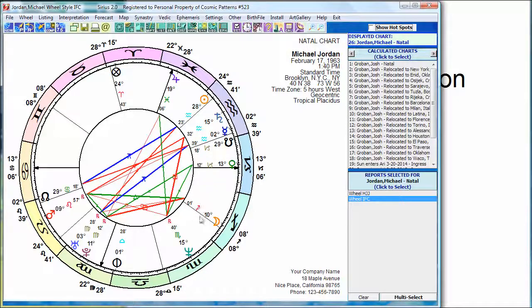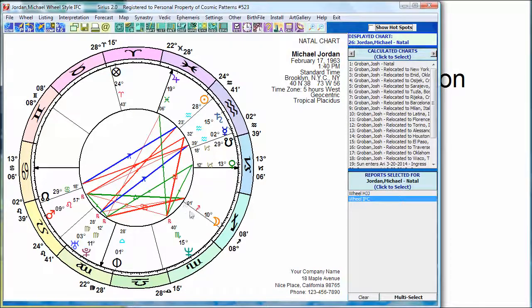So Moon is family, feelings, memory, sentimentality. Pluto is compulsive, obsessive, meaning he has obsessive feelings that just come up very intensely, would be the idea. He also has Moon trine Mars. 120 degrees makes a smooth connection. So in this software, the default is green, showing that it's smooth. The squares are challenging, motivating, and more difficult.